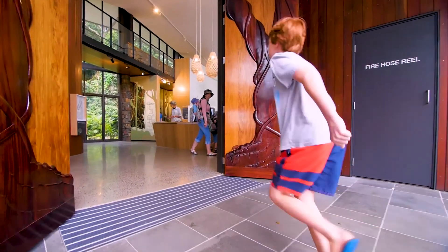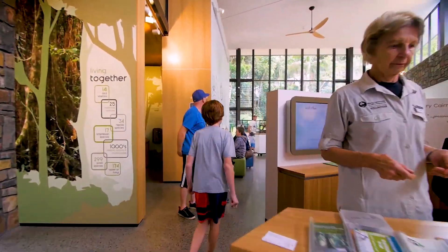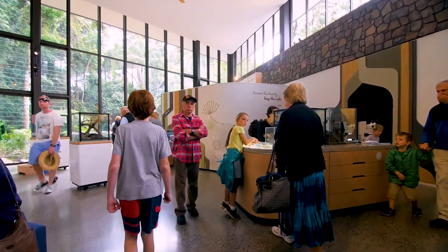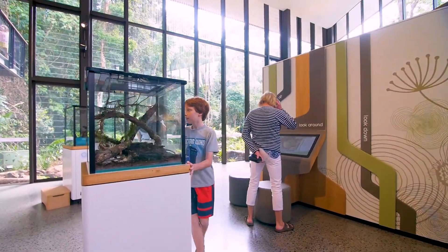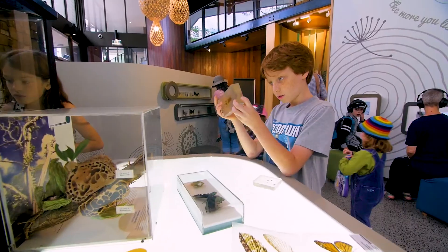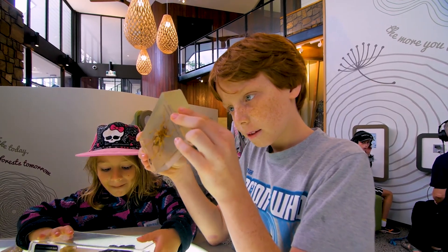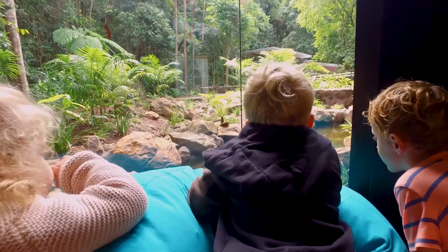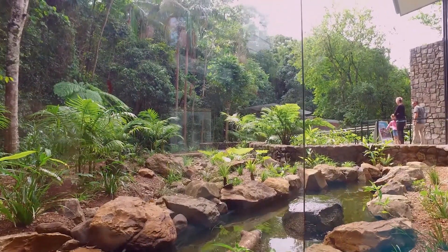The audience range we were looking at was the general public, which is a lot of visitors. So instead of targeting specific age ranges, what we've done is look at the visitor as different learners. Everybody likes to learn different ways — some people want to touch things, some want to hear things, some want to take their time, some want to delve deep into the information. We've tried to have a good spread of displays for everybody. The most important take-home thing we want people to have is that they understand the awe and wonder of the rainforest, how special this place is, and that it's here for them to enjoy, respect, and look after.